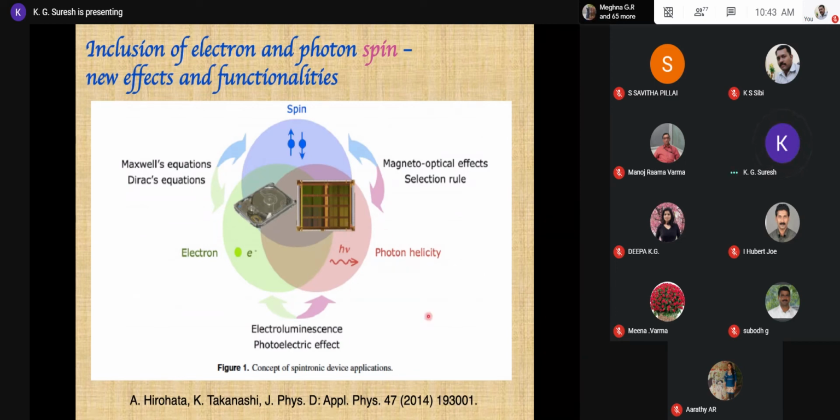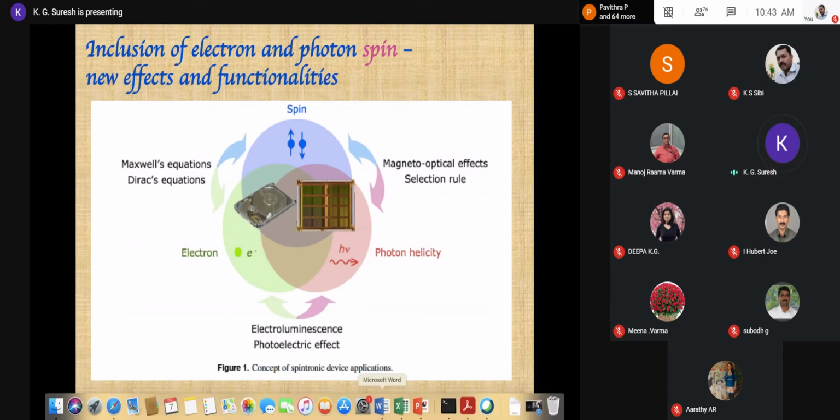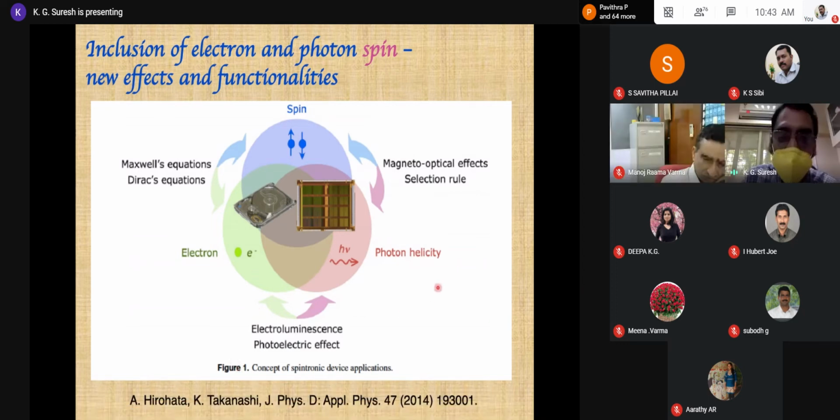As this slide shows, we can think about the electron with its charge. If you couple it with the spin, you see that the Schrodinger equation changes over to the Dirac equation. Similarly, one can think of bringing in the photon, which has a helicity property that is connected with the spin of the photon, which is a boson, and one can relate it with the spin of the electron, which is a fundamental particle. So one can have such a coupling, and then you see that your selection rules change, which gives rise to magneto optics and things like that, which again are very important in the field of spintronics itself. Similarly, one can have electronic charge, and its motion can be controlled by controlling the helicity of the photon.